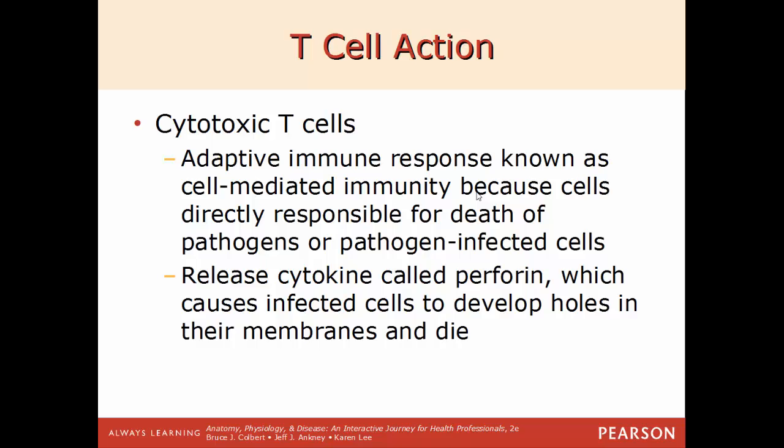Now this is different from how B cells protect your body with the secretion of antibodies. That's called the humoral response, because it is secreting antibodies, and antibodies help to disable the pathogens. So the B cells aren't directly involved with the destruction of the pathogen. They don't get their hands dirty like the killer T cells do. So for killer T cells, they directly kill the pathogen. So that's a cell-mediated response. B cells make antibodies, and they take care of the dirty work. That is a humoral response.